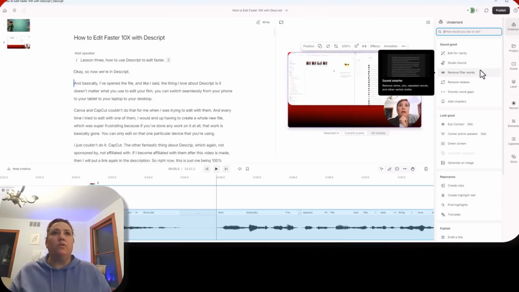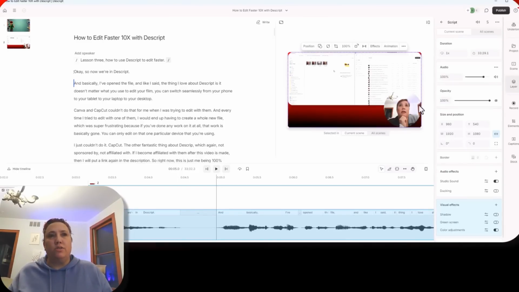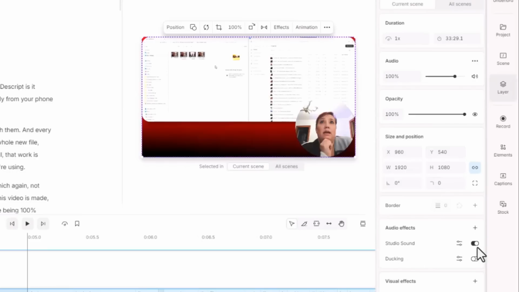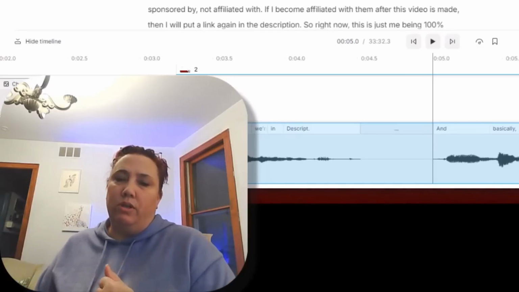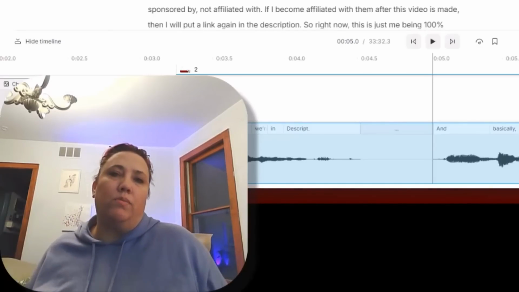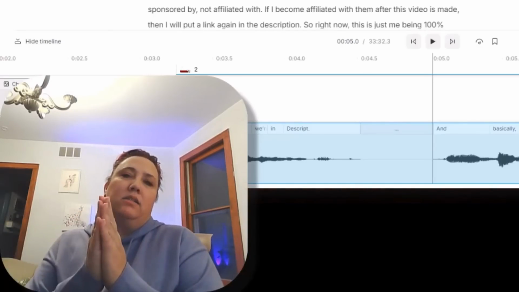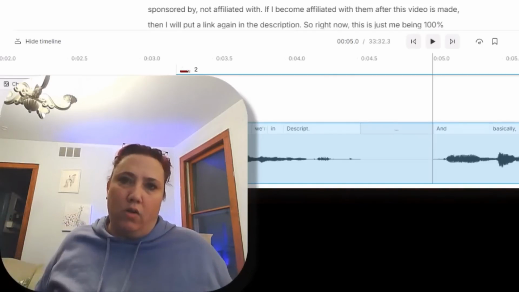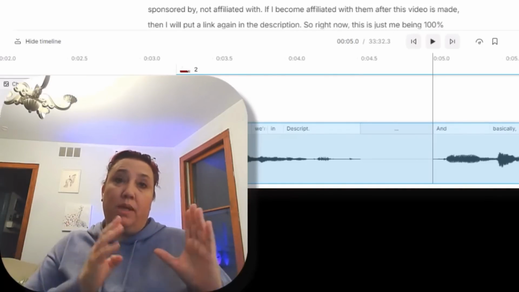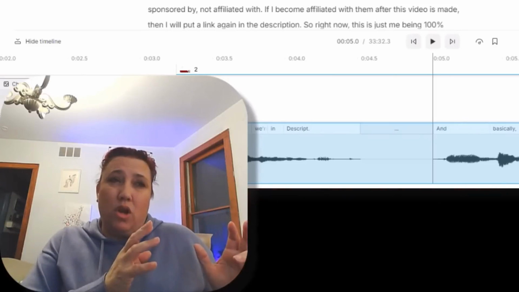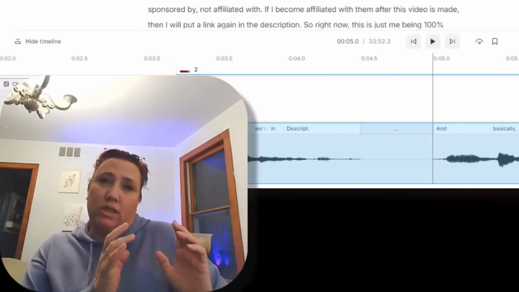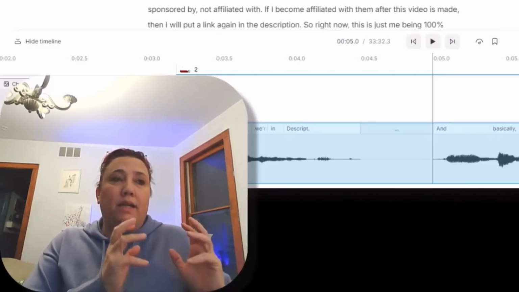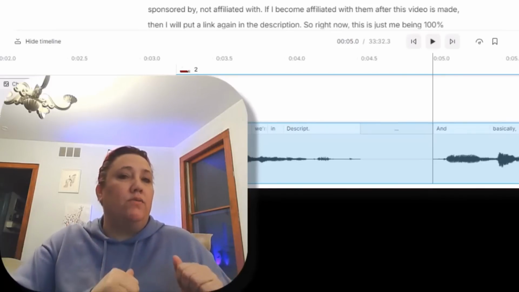The last thing I want to do is click Studio Sound. So Effects, and make sure my Studio Sound is on because that adjusts it. Now, here's the one thing you need to know about Studio Sound. If you have any really sharp sounds like the clapping of the hands, if your voice goes really high, if it goes really, really low, Descript will cut it out. That is a major headache because you can't just pick a section of the soundtrack and say, just use Studio Sound here. You can pick a section and you can raise and decrease the volume yourself.